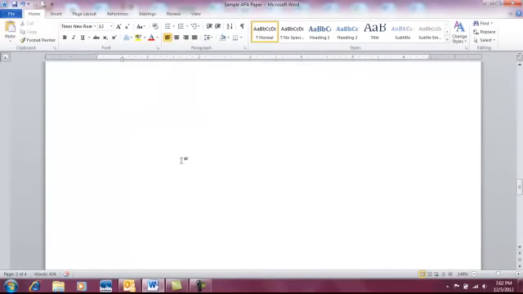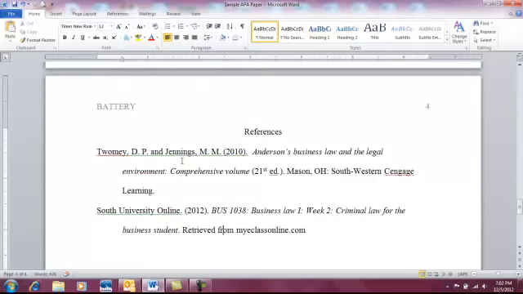All right, we'll move on now to the references page. It's a separate page at the end. We still have the running head and the page numbering, and then we have the word References centered at the top, not left aligned with a colon or anything, just centered at the top. Your full citations need to be in APA format. Here you see the proper format for your textbook.